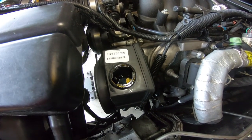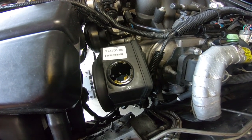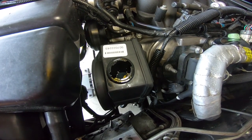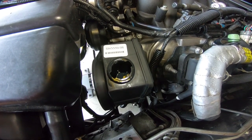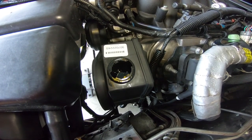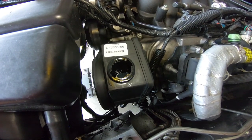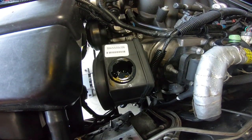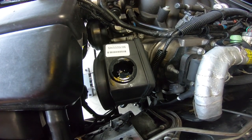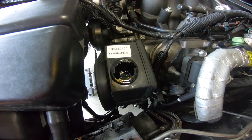He's in there turning it back and forth. It's going all the way from one lock to the other. Now the car is not running. You see that bubble right there that just came up? You're wanting to go until you don't see any of those. So that's what we're looking for. And we went back and forth probably 10 times so far. We're still getting bubbles. So what we're doing is we're doing this for a little bit, I'm filling it back up, and then we are just repeating this process over and over.